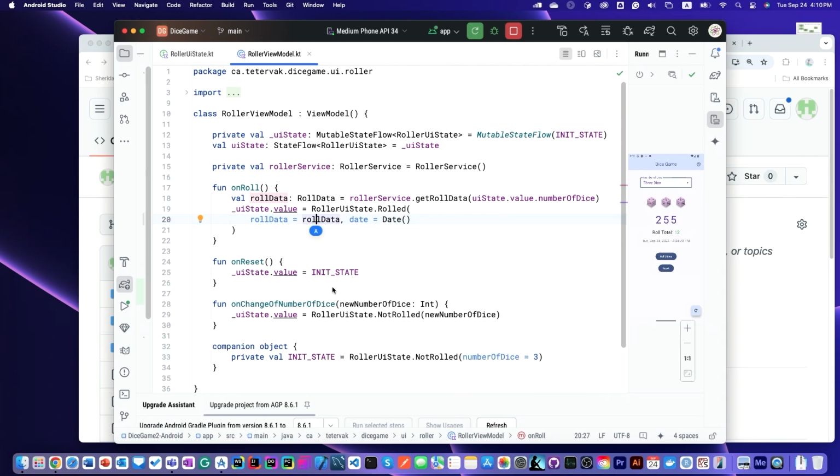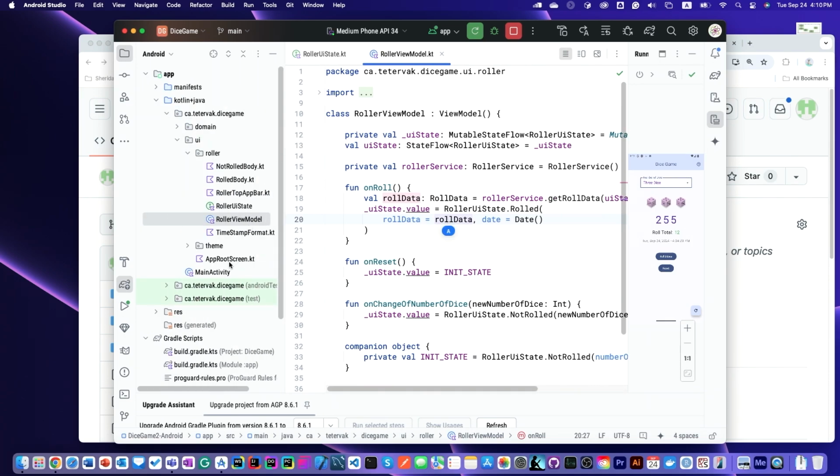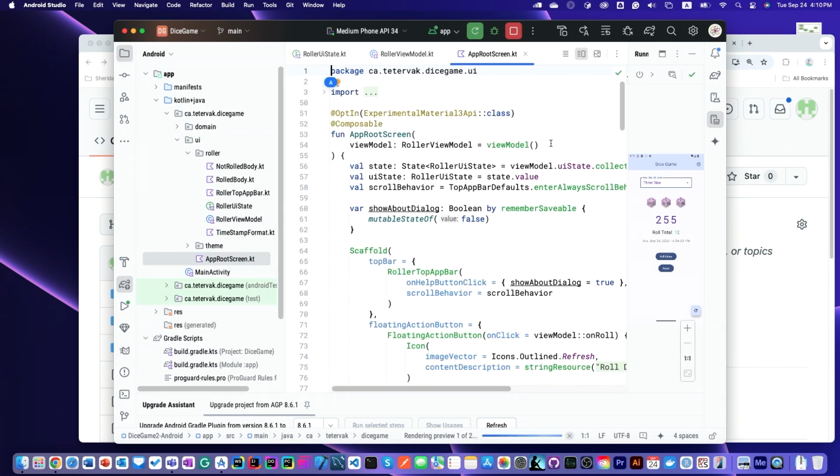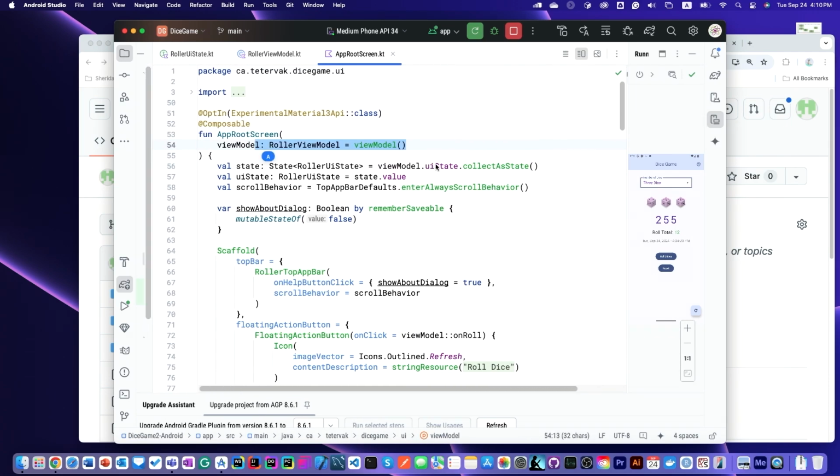And the trick that we use with this state declared as an interface. So let's see. I'm going to the app root screen. As usual, the parameter is the view model. I pick it.